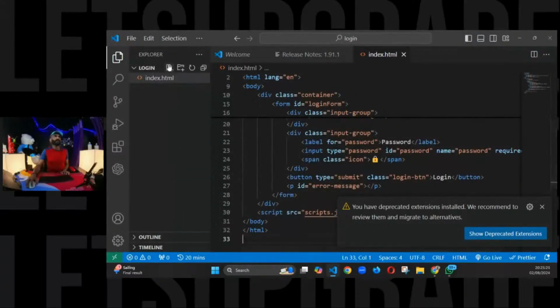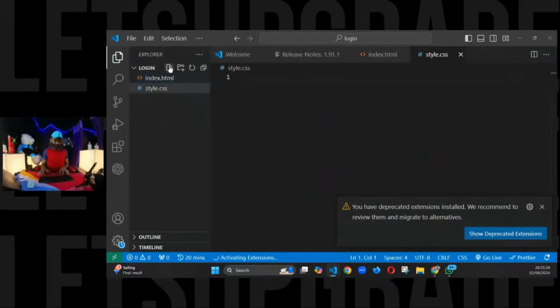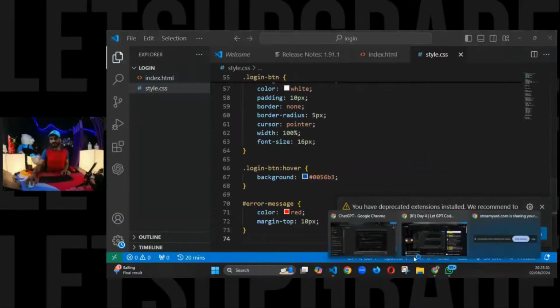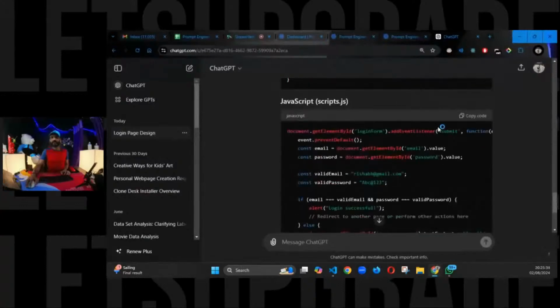ओके, so index.html, style.css, paste it. Here comes my script.js.